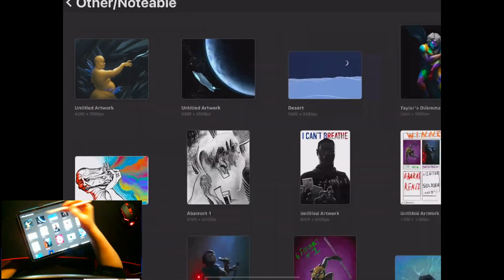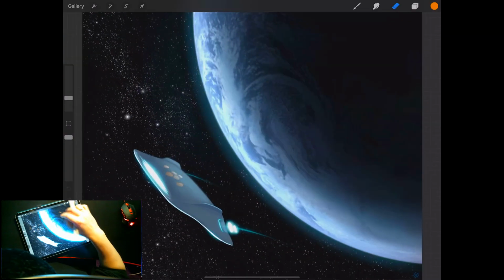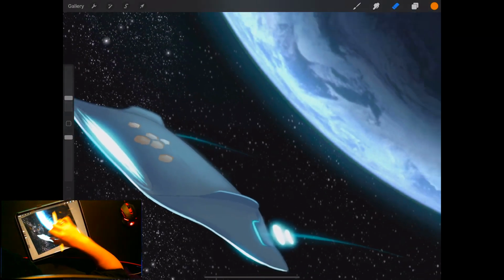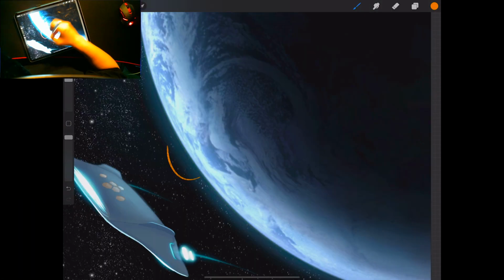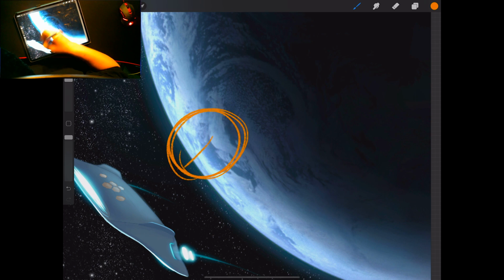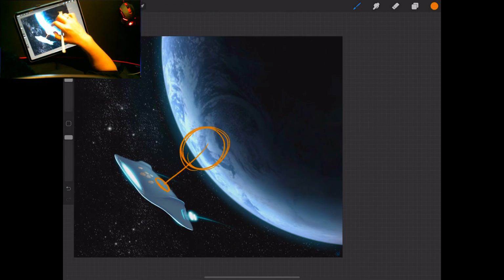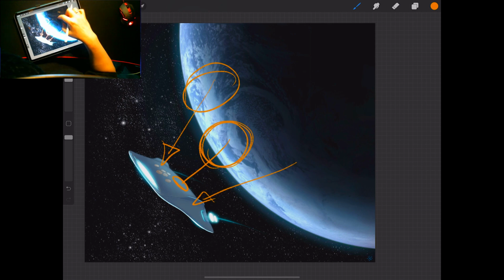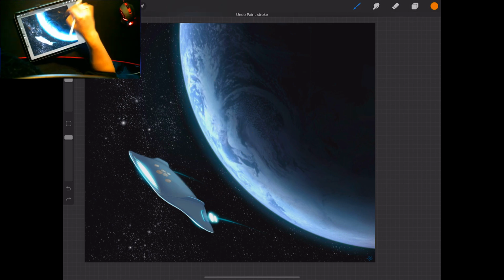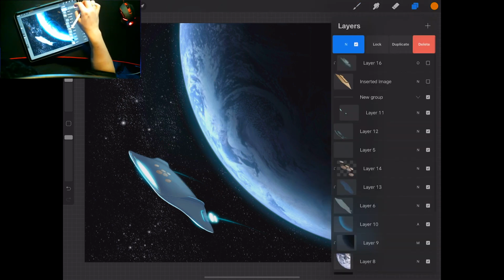Let's jump over to another piece of art. What about this one? You can see I still have some sketch lines in here, but the reason this looks so realistic is because I took the glow color from Earth and I reflected it onto the back of our space plane. You marry all the different light sources around and make sure that they're on your subject to make sure the picture looks like it belongs all in one piece.